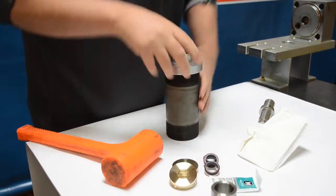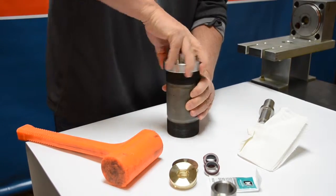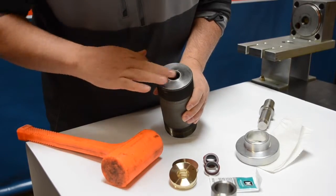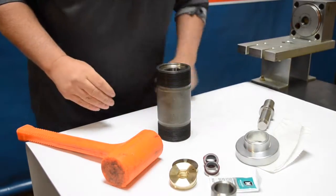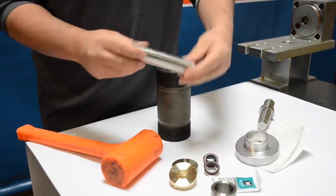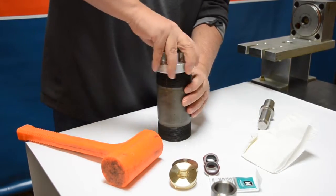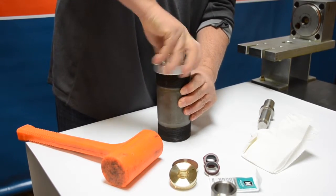Use the rubber mallet and give it one good whack — that should seat the high pressure seal. Everything looks flat and good. Unthread the retaining cap and inspect your work, making sure that the hoop and the seal are perfectly flush to the flat face of the cylinder. Now flip that cylinder over and take your cylinder liner — these are symmetrical so it doesn't matter which side you put it in — being careful not to push that seal out. Take the retaining ring and thread that back on just like we did on the other side, and repeat the steps as before.